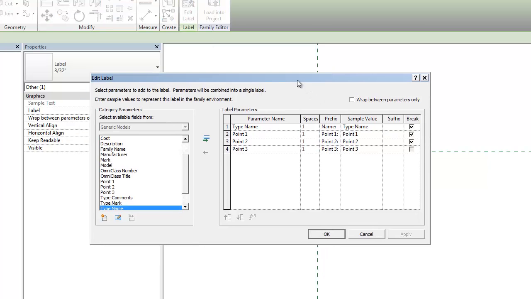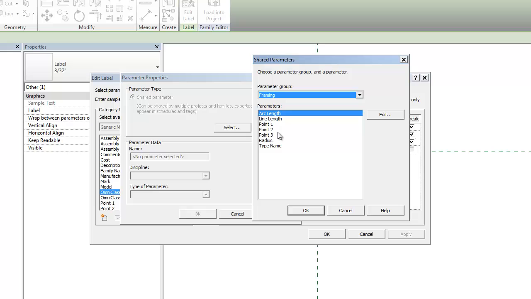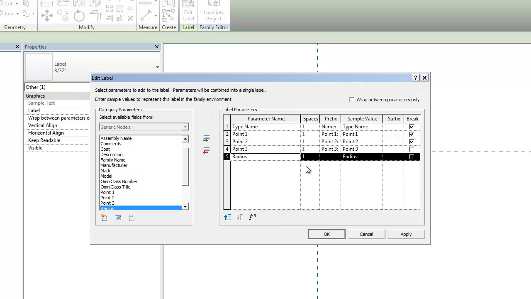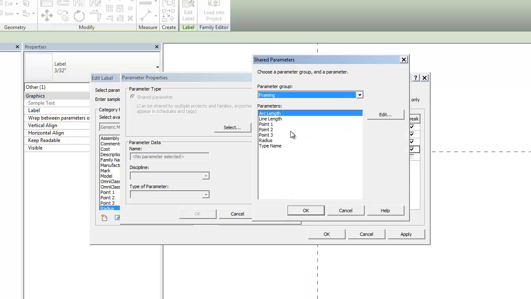I'm actually going to combine those two while I'm here. So I want to pull in radius, and I want to pull in arc length.